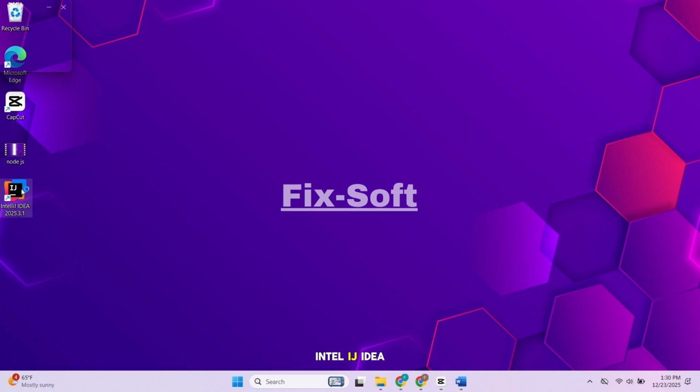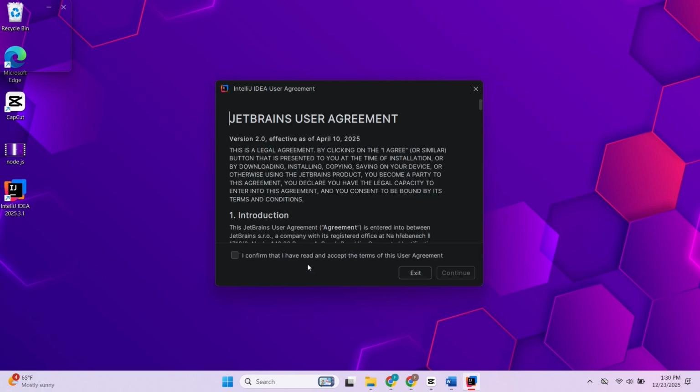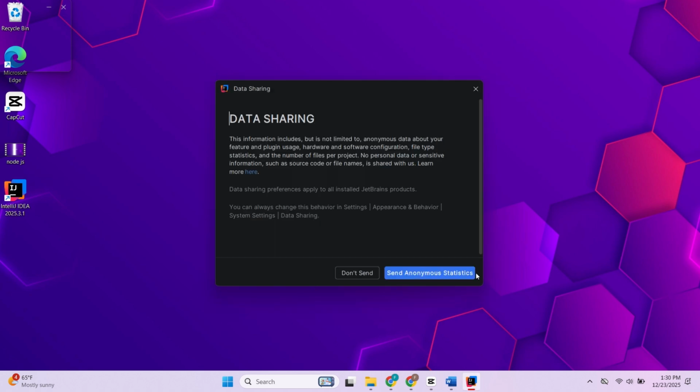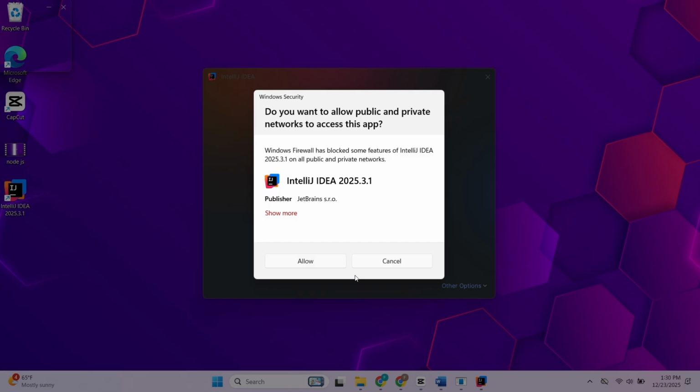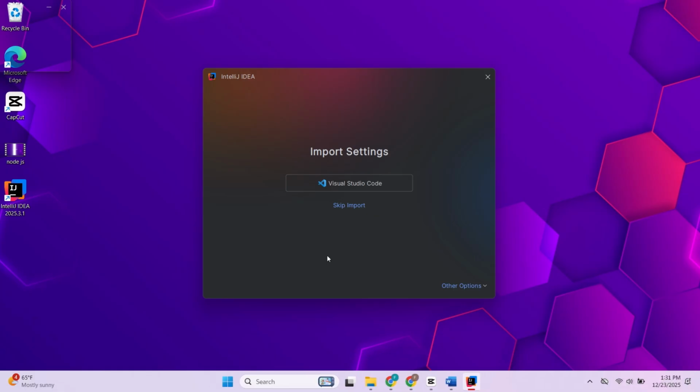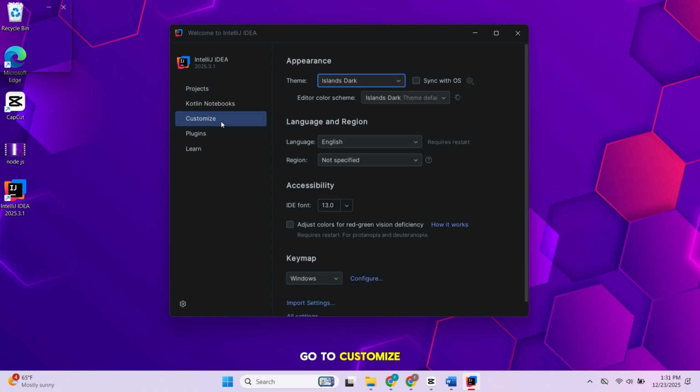Double-click the IntelliJ IDEA desktop shortcut to open it. Skip the Import Settings screen. Go to Customize tab.